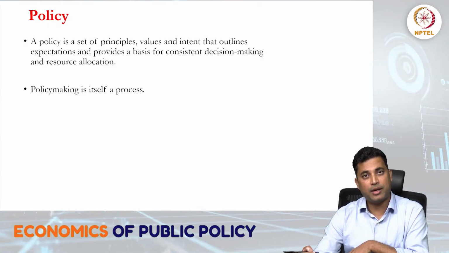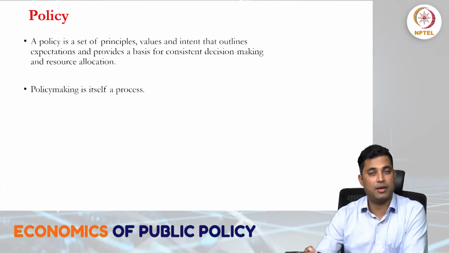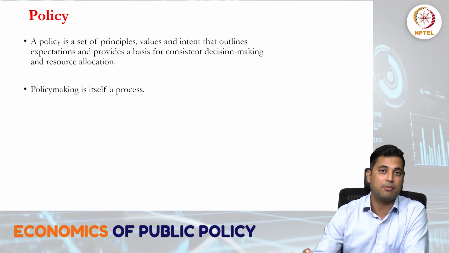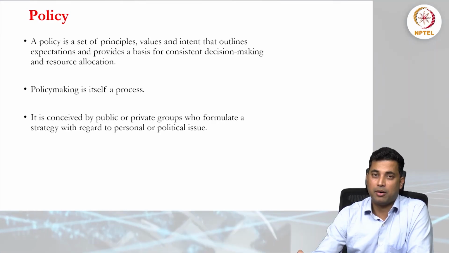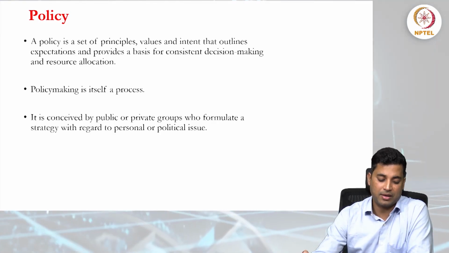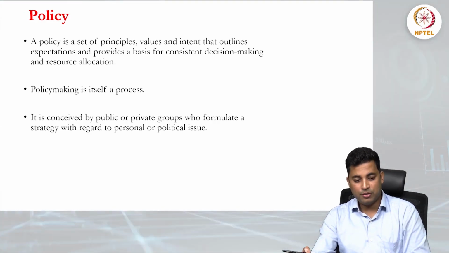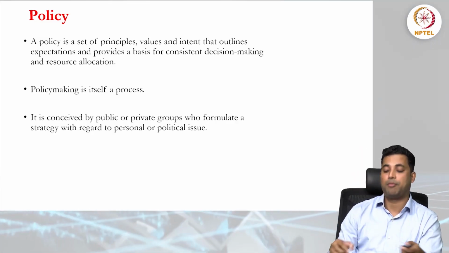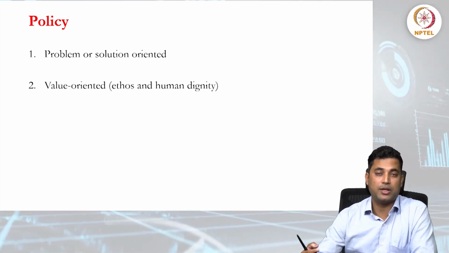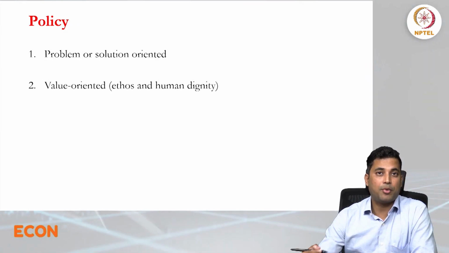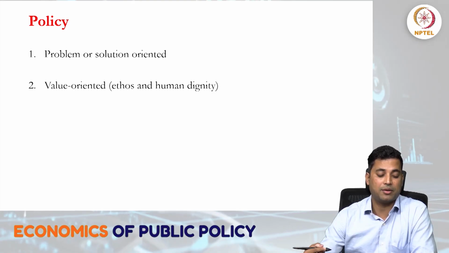This is also true in the case of broad political policy, if a nation or political system wants to take it. One can say that it is perceived by public or private groups who formulate a strategy with regard to a personal or political issue or the spectrum. So this is how one can understand policy. The point is whether policy is problem oriented or solution oriented. Identifying the problem and then providing the solution is also considered part of the policy.